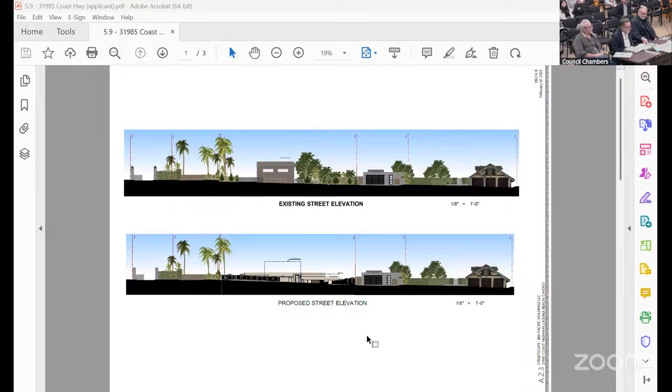As a result, we have 3 variances, not a result of the design, but a result of some self-imposed constraints. One is security from Coast Highway. That's why we're asking for a 4-foot fence measured from the sidewalk, not from the topography below at the setback, which puts the fence way below Coast Highway.